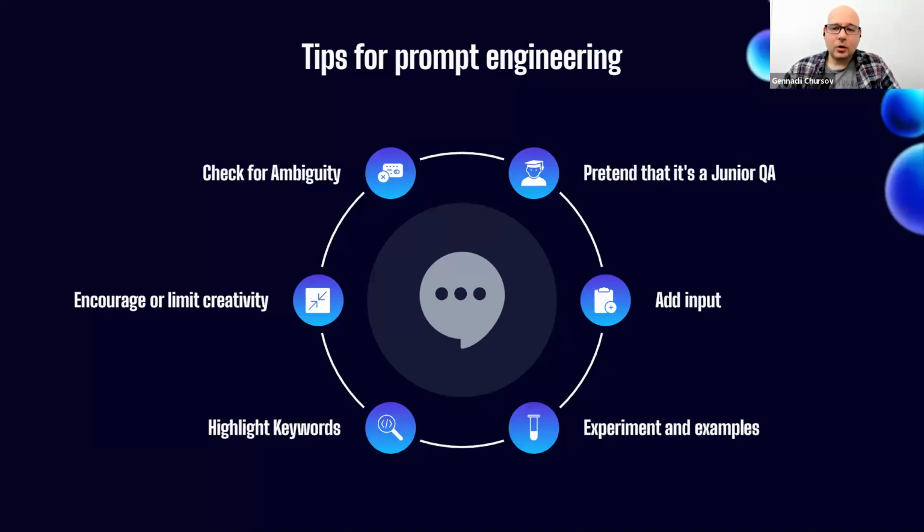So you're revealing the whole information in the same way as you would for a regular engineer, the same way you are doing it for ChatGPT. It will include some kind of background, who you are and what you need to do, your tech stack, examples of already working code, some limitations, and so on. Now let's go one by one with more details. First, after pretending that it's a junior QA, comes adding input. The first thing that you are going to use, and maybe the first prompt with which you start each conversation, is to add information about your context and your background, and it's pretty vital.